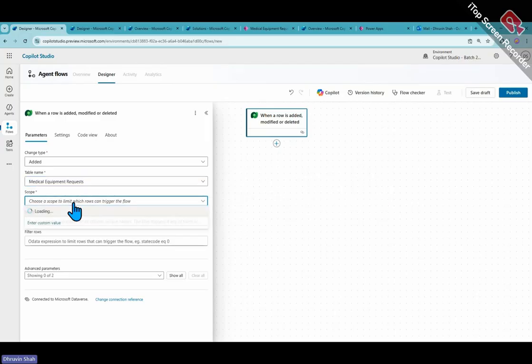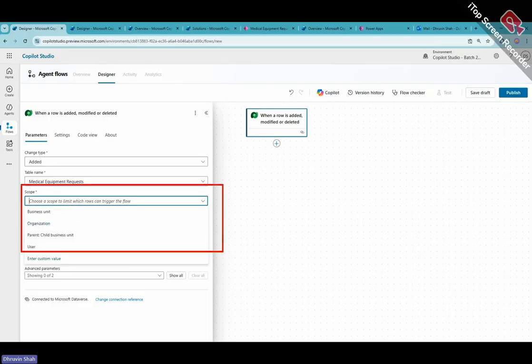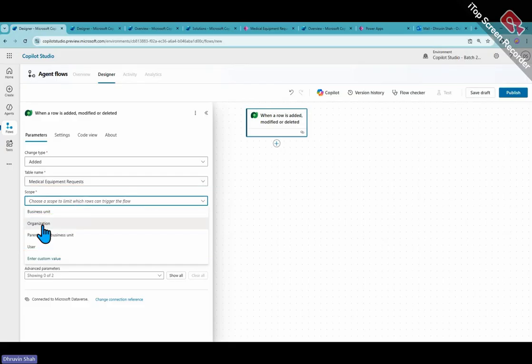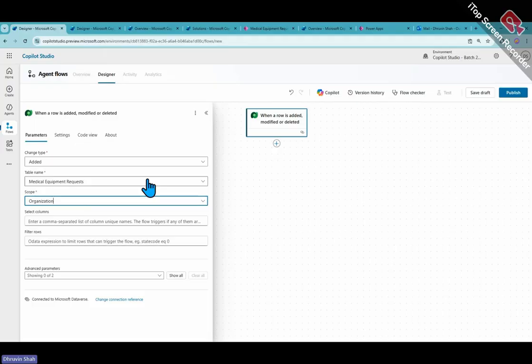Next, we need to supply the scope. Scope again works the same like Power Automate, that is, what level of scope you want to supply here. Again, it's a Dataverse security concept, whether you want to consider all the records, or you want to consider only records where your business unit falls in, or you want to consider as a parent, child, or user. It's totally up to you. In most of the cases, we are only choosing organization because this is a generic flow. We are targeting all the records for that thing. So we'll simply select the organization over here as a scope. Okay, pretty much it. We added our trigger. That's fine. And now we want to do a couple of things here.